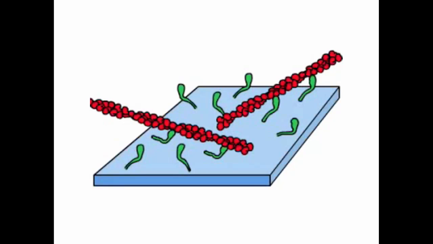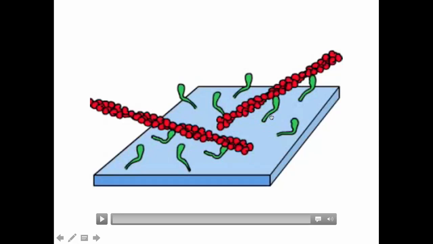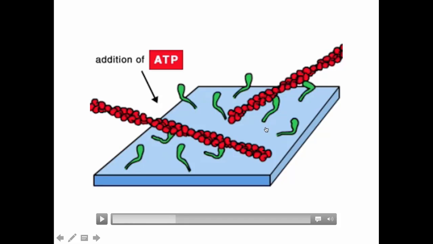So as I start this video, in green here are the myosins, in red are the actin. Attached to the actin is the head portion of the myosin, and the tail portion here is attached to just a glass slide. But this could attach to various kinds of cargo or to various structures in the cell. As we see here, ATP is added onto this cover slip, and ATP will bind myosin, and as it's hydrolyzed, it will change its conformation in such a way that it moves the actin forward.